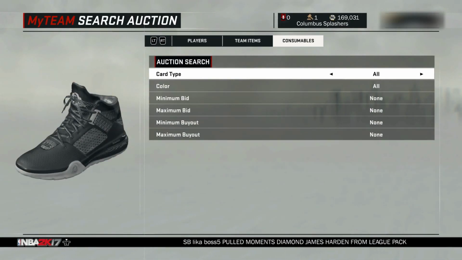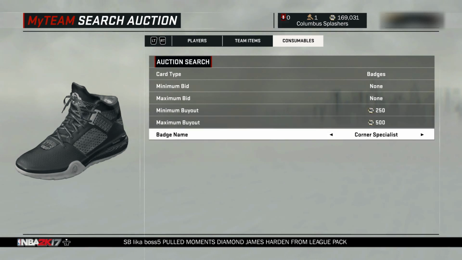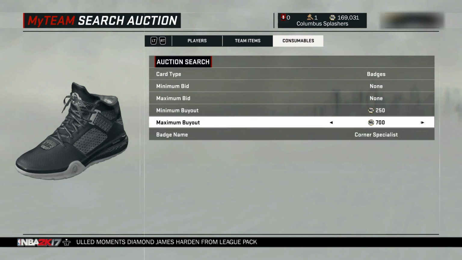Starting off with the first badge I do recommend checking, you want to put in corner specialist. Usually all the shooting ones go for a pretty good price. The price range that you'll probably want to snipe between, I'd recommend starting off with obviously 250 min, but 2,500 probably for the max, because hopefully at least two will pop up, and if you see anything pop up below 2k, I would definitely recommend grabbing it for the shooting badges. So let's see here.